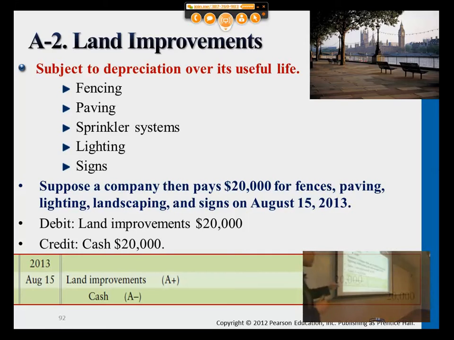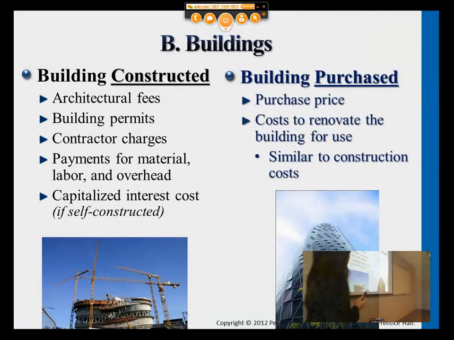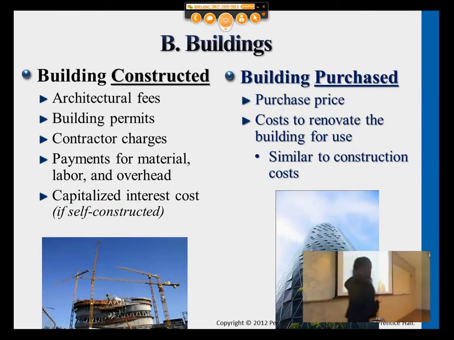Okay, the following few slides, I'm going to go over building, machinery, fixtures pretty quickly, because the idea is actually very similar to purchasing inventory and accounting for inventory discounts, inventory shipping costs altogether. The key concept is that if a problem tells you when we construct a building, these are the costs that incurred if we self-constructed it, or if the company actually just purchased a building that is readily constructed and you're just purchasing it from another company. Any costs that the problem tells you incurred for setting up the asset before starting using the asset, you just have to add them up.